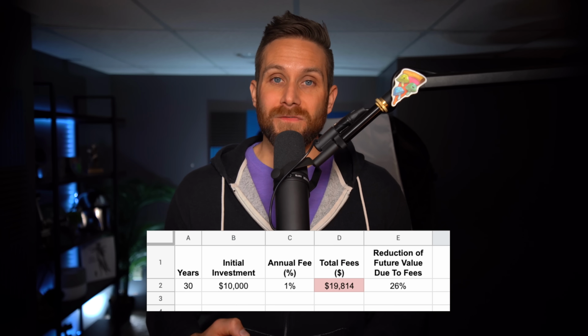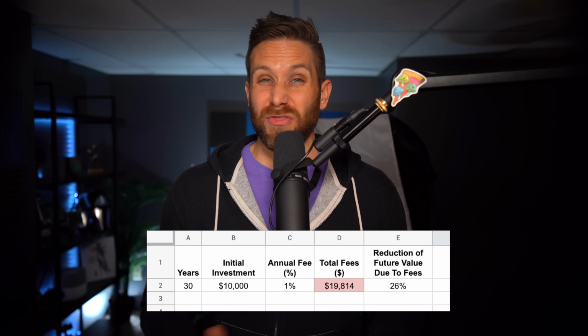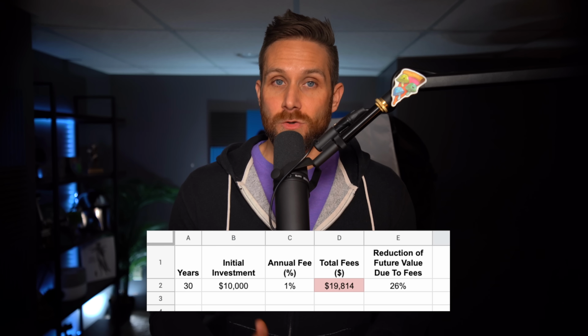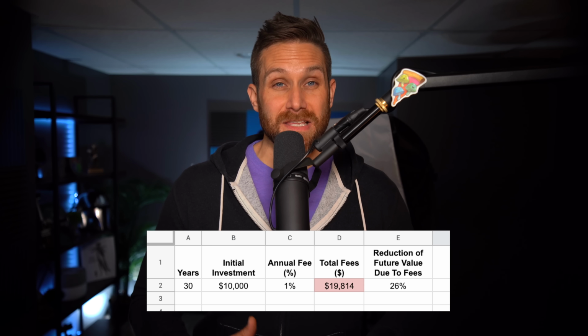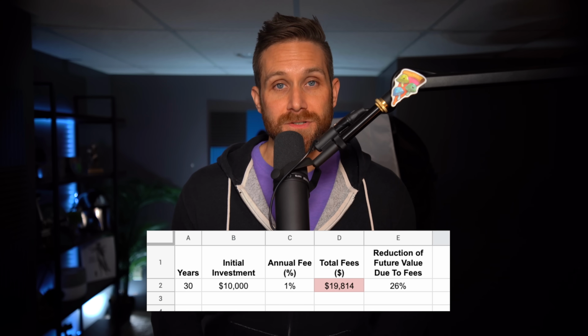If an investment advisor told you to invest in the same 3 low-cost funds for the rest of your life, then would you be willing to pay them an ongoing 1% fee every single year? Would it be worth paying them $20,000 in fees? Because if you invested $10,000 today and paid them 1% per year for 30 years, then the total fees that you would pay from the annual fees plus the opportunity cost would add up to $19,800.